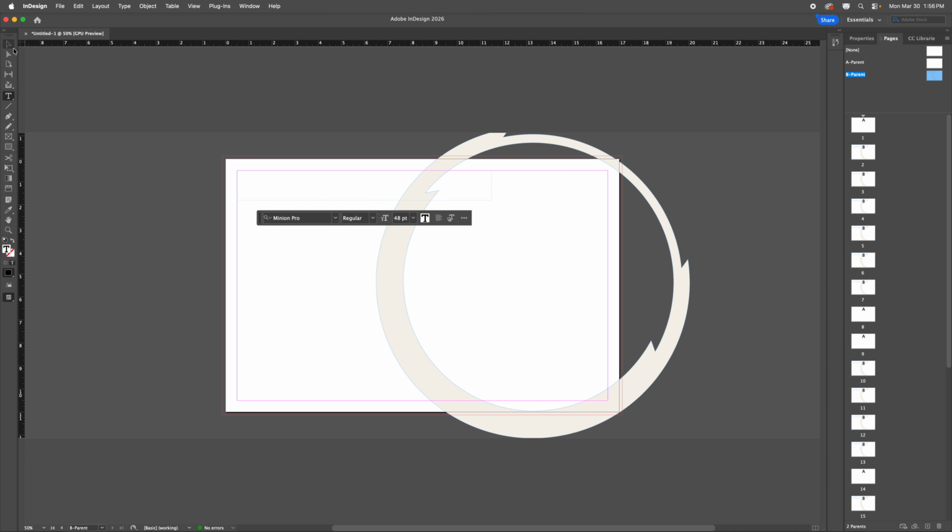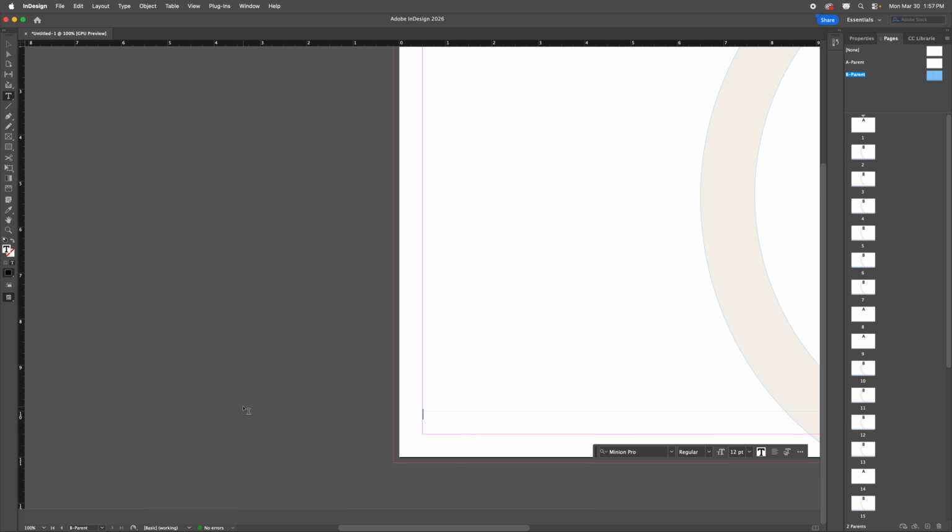If I want to change or modify this, and I want it editable, I won't put it in the B parent. But I will create a little text box down here that has some of my information, such as my email address and perhaps my website. So I'm going to zoom in, Command plus over here, and I'm going to type in Marceli Jasinski at triton.edu.